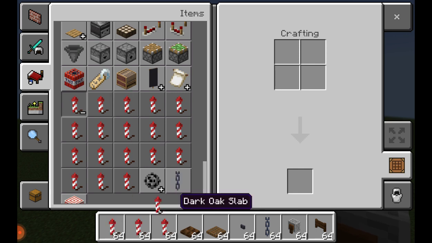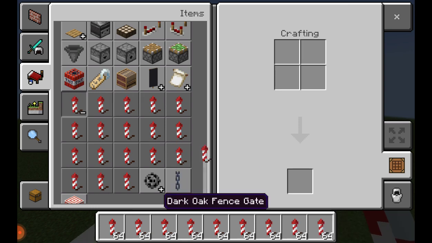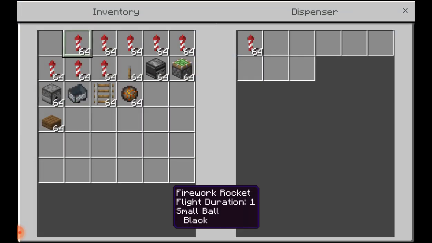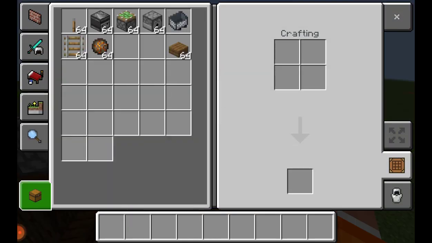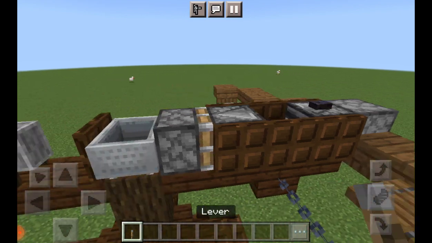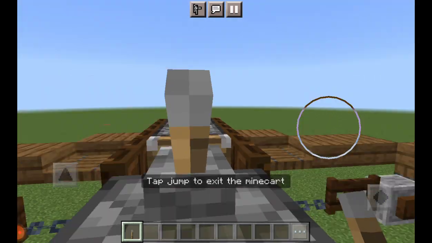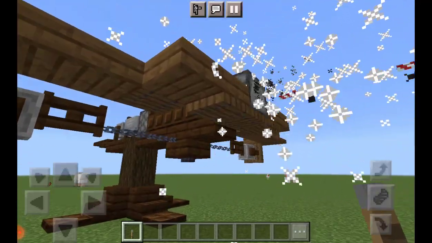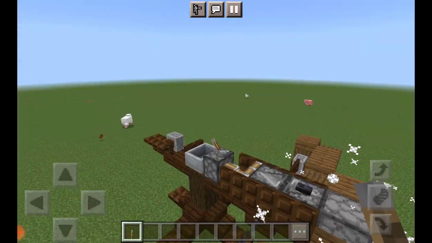So you should fill your inventory with 9 fireworks. And now you're gonna wanna place them all in the dispenser. And now you're gonna wanna get your lever and put it here. Now you can enjoy the show. And also warning, it will make this noise. But it adds more realism.